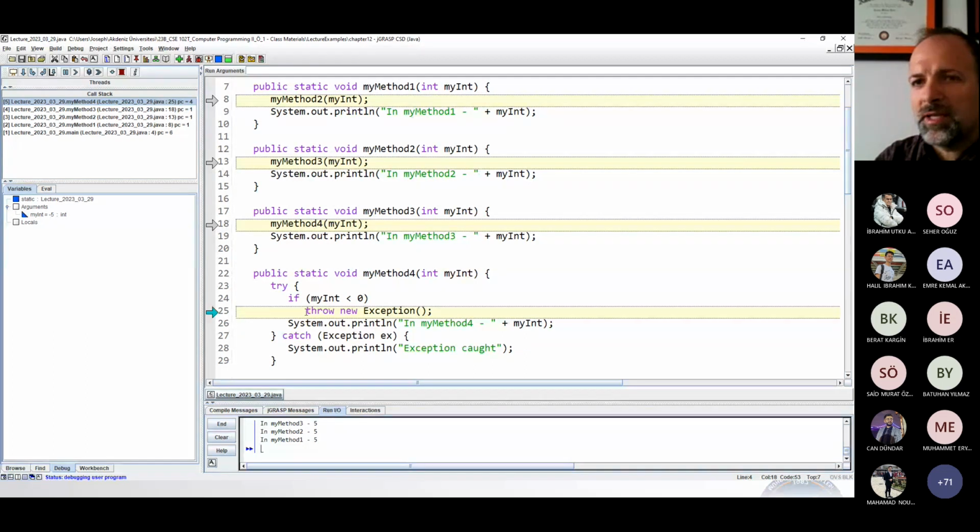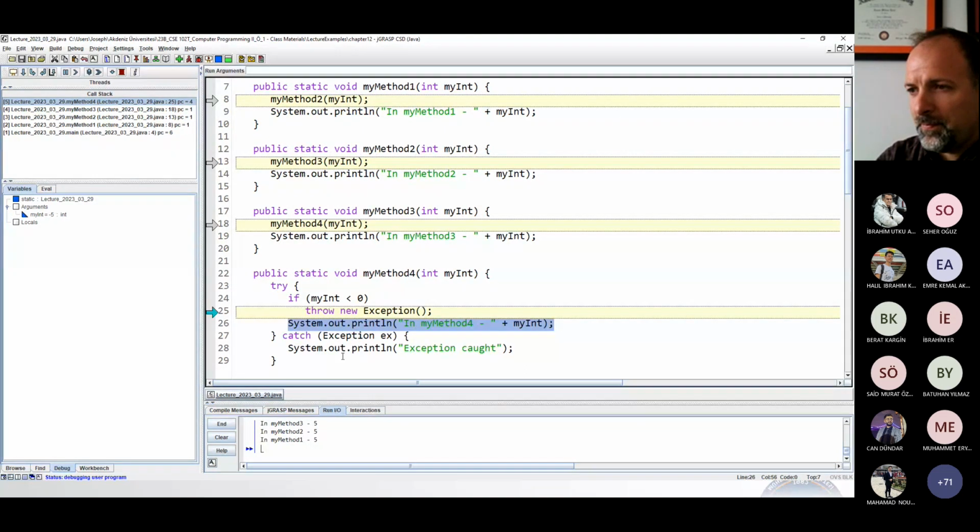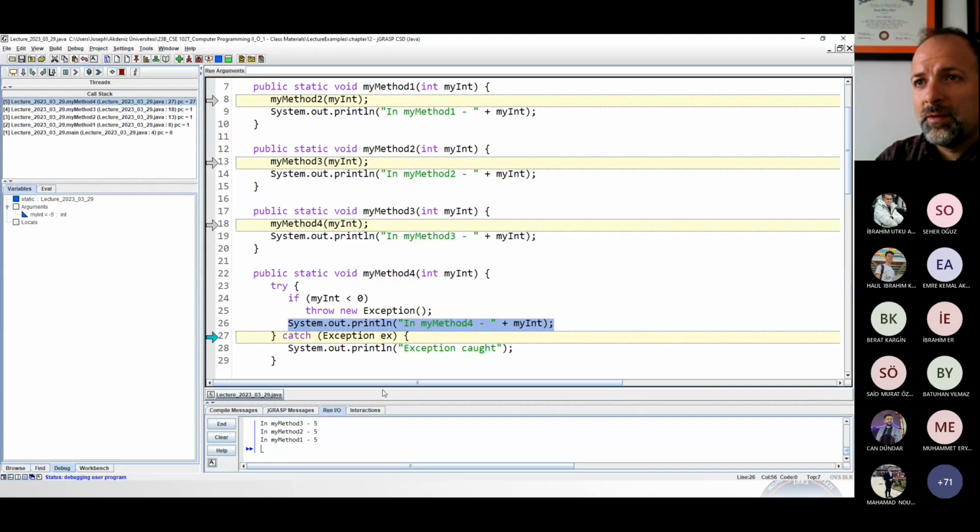If an error occurs, it skips all remaining lines of code until it gets caught. So now I'm going to display the exception was caught. I'm still going to display after exception because the exception was caught and processed, which means now there's no more error to deal with. Okay, so then we back out doing the same thing as we did before. Okay.